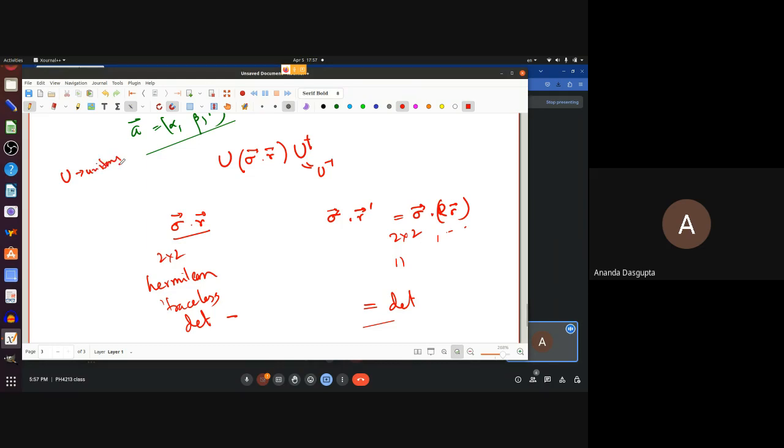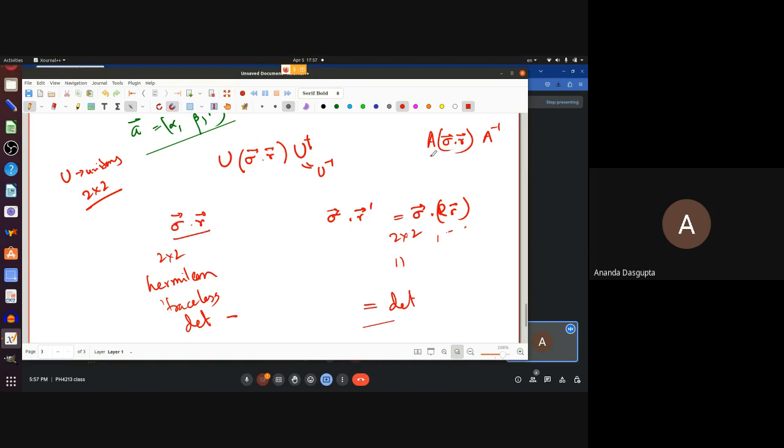U is a unitary matrix. Of course, it has to be 2 by 2. If you do that, trace doesn't change. First 0 stays 0 because that happens under all similarity transformations. Determinant doesn't change because that also doesn't change under similarity transformation. And Hermitianity, of course, that would be true for any similarity transformation, right? I could have taken any non-singular matrix A and formed this. The trace and the determinant would not have changed.